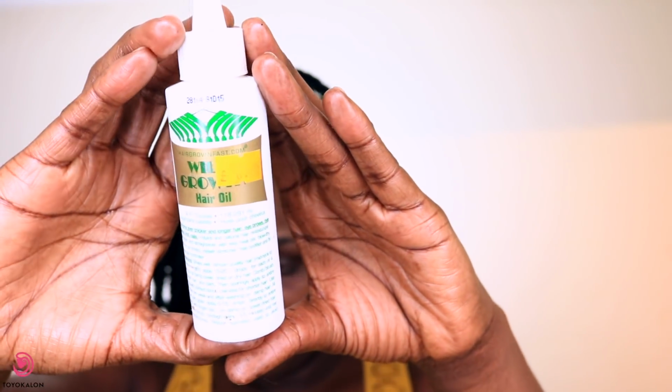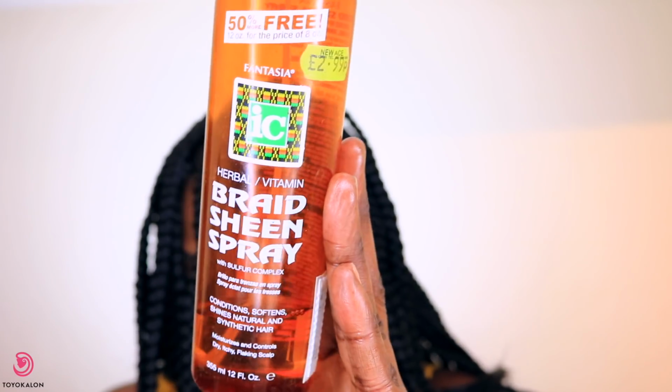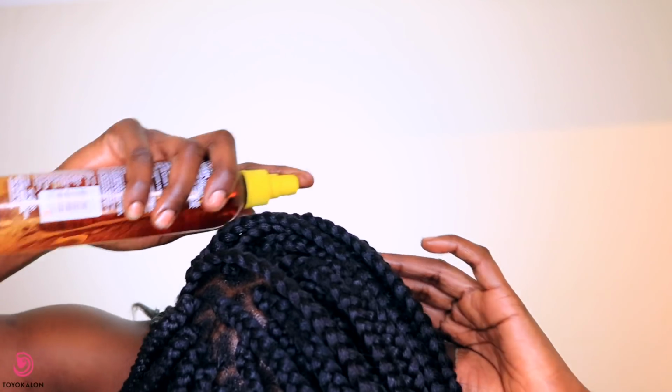So the next thing I'm going to do is grab my wild growth hair oil and oil my scalp, and I will try to massage my hair as well. And I'm going to grab my braid sheen just to make sure that my hair is nice and shiny. I will be spraying this on my scalp as well.